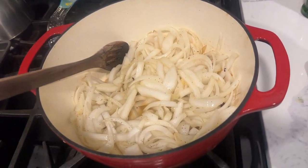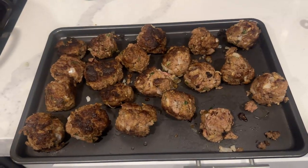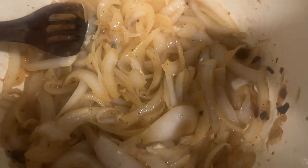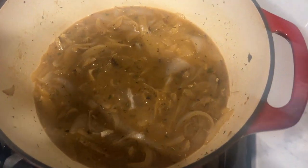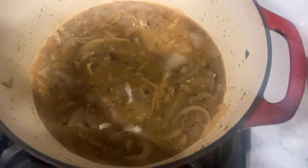I'm working on the onions right now. The meatballs have been cooked, but they're going to go back in the oven a little bit. The onions are looking damn good. Yum, yum. I've added beef stock to the onions as well as flour and some wine and I'm going to let it cook for five minutes.